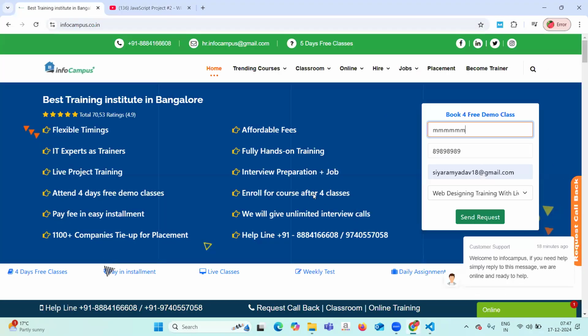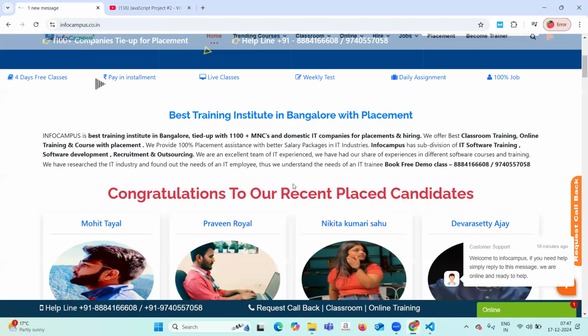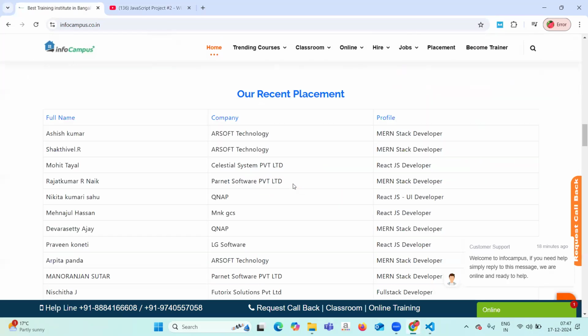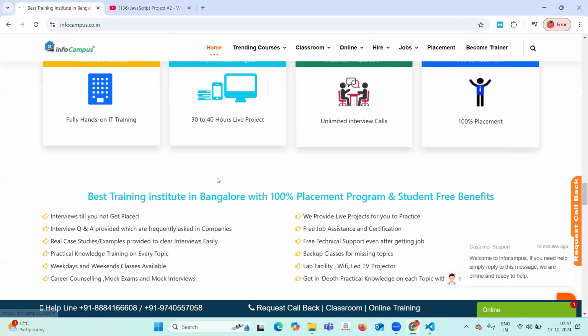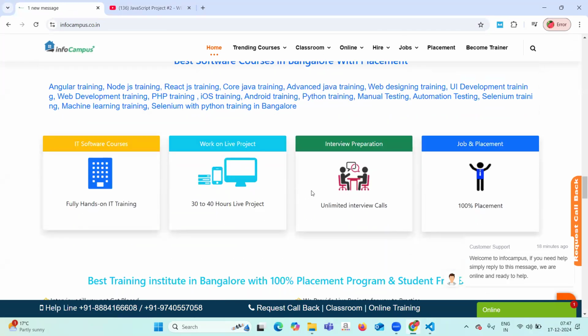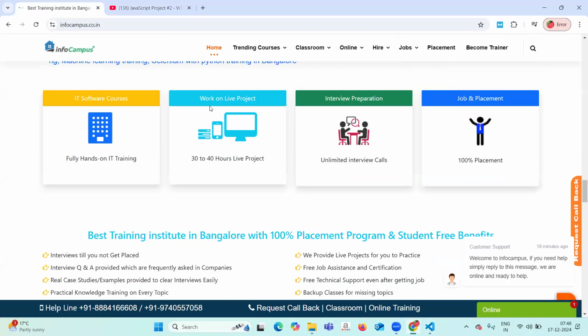Look into this website also. I'll come down. When I look into these 4 sets, IT courses, live project, interview preparation, job placement, something is written here in the website, 4 blocks, right? You can see all 4 are printing in the same line.